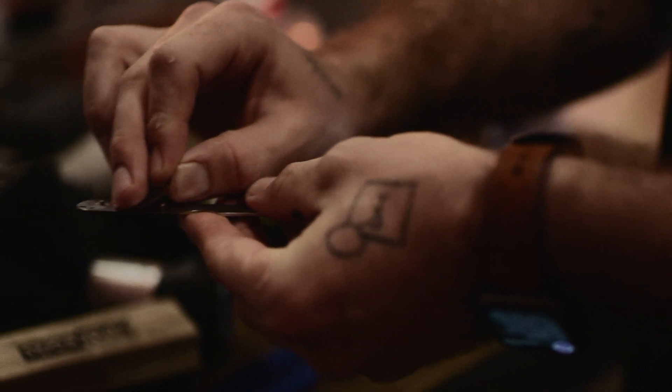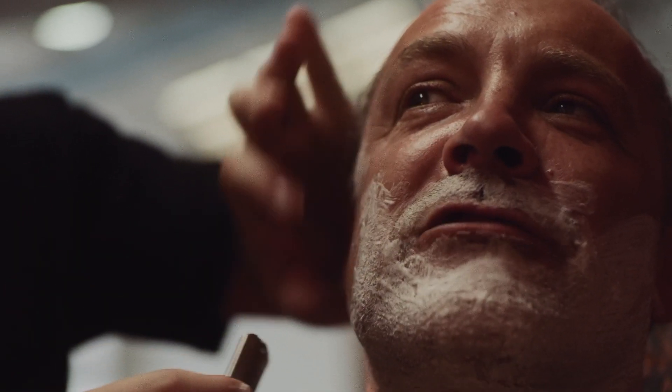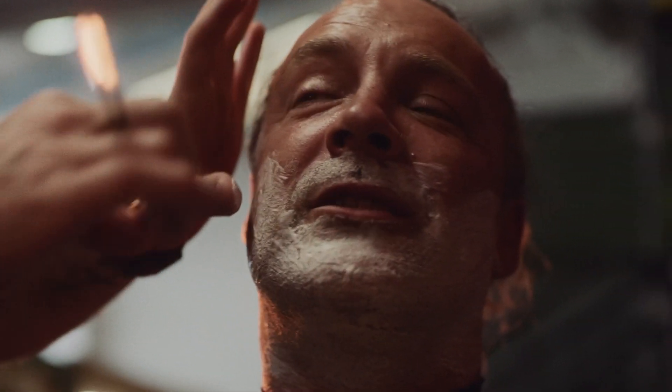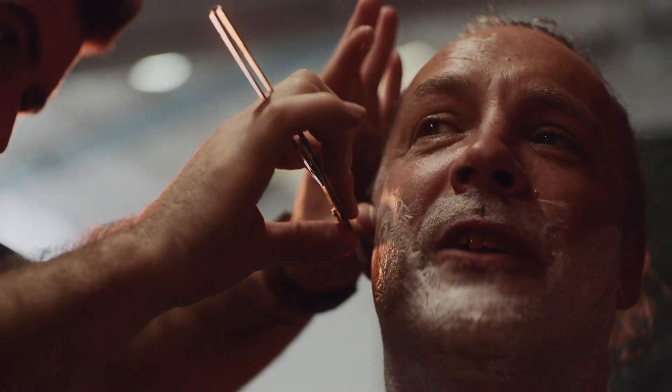So how do you find the right RPE for you? Well it's all about fit man. A human hair is 100 microns thick, but a piece of dust is 10 microns thick. So any gap, it'll get through. You've got to make sure you've got a good seal around your nose, around your mouth, around your chin.